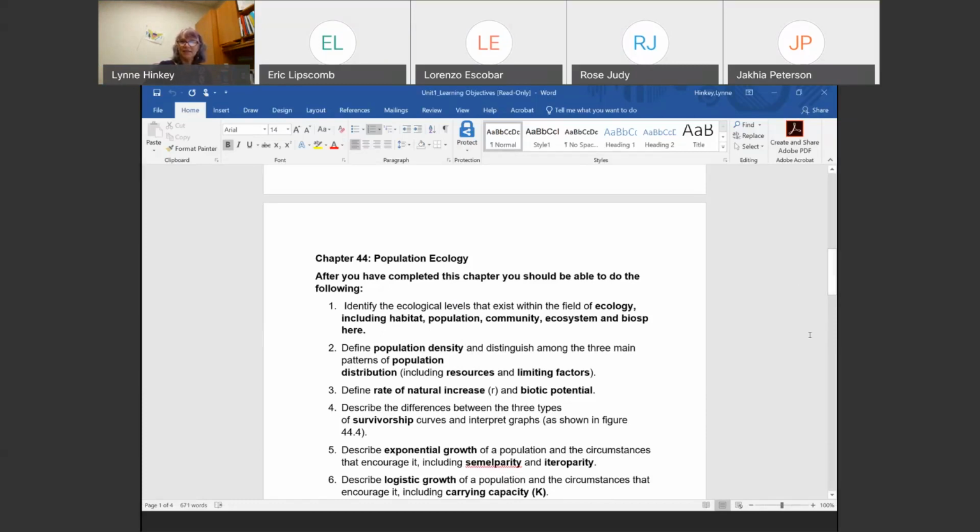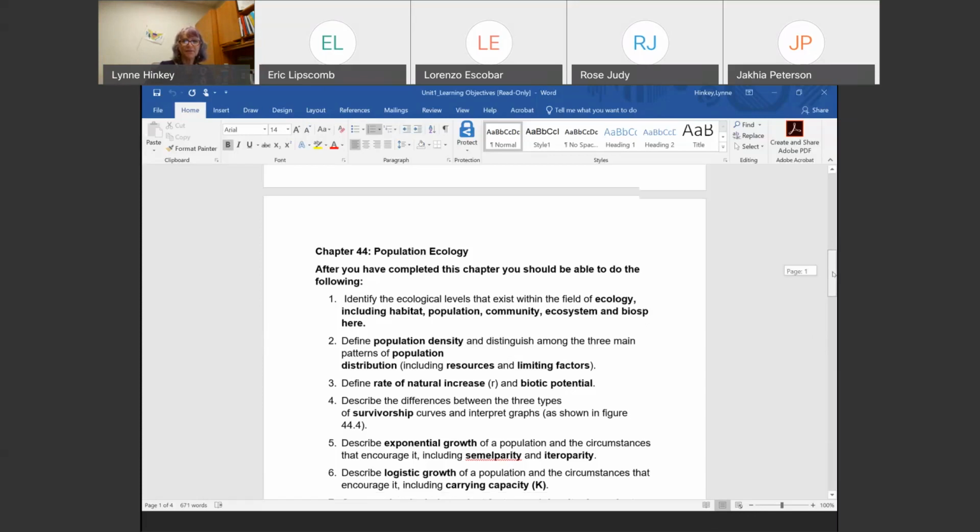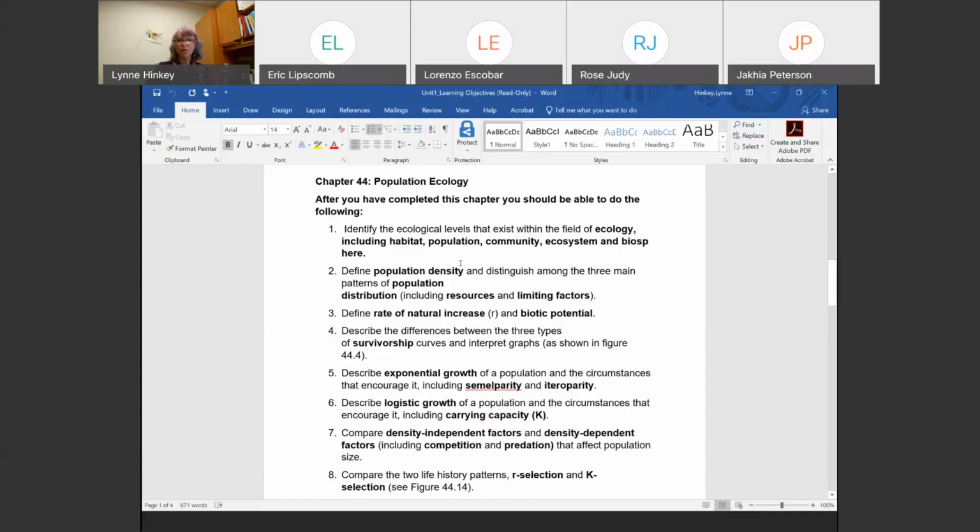So population density. When we talk about density, we're looking at a specific area, so the number of individuals in a specific given area. And we can look at the way a population is distributed. Knowing how many individuals are in a given area gives us some information. Are we very, very crowded? How densely packed in are we? Or is there a lot of space available? But that doesn't necessarily tell us all we need to know about that population.